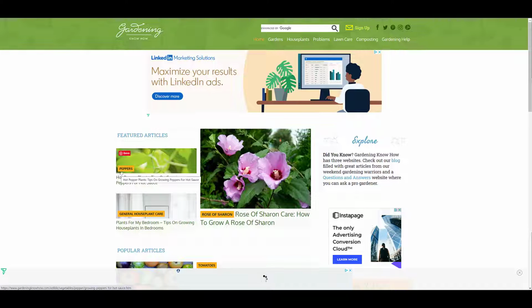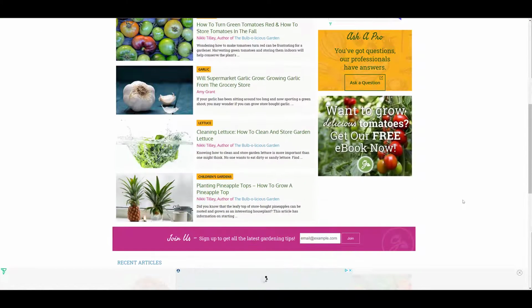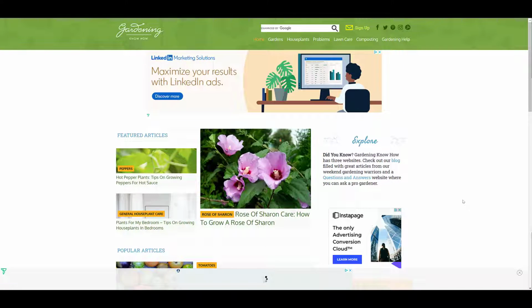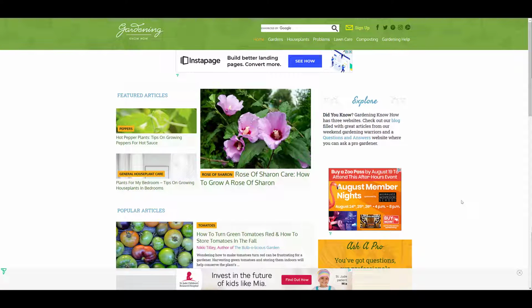Well, you can tell what industry I'm in because I see a LinkedIn Marketing Solutions ad right here and then an Instapage ad at the bottom. So now I get a better understanding of where my ad placements could be. But then just looking at the content on this website, it's pretty relevant to what I want to target for this particular client. So I feel comfortable adding this one to my ad group. Let's hop back into Google Ads.